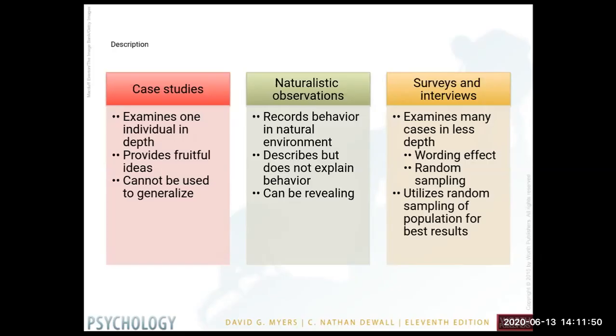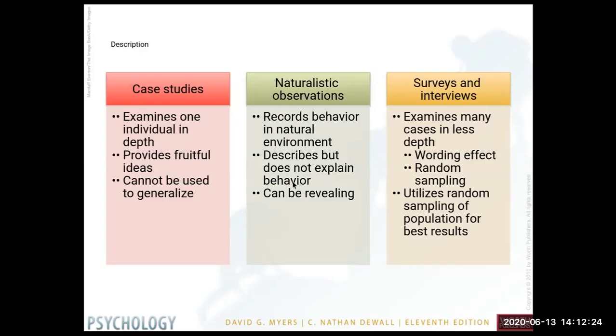In a naturalistic observation, a lot of times when we do experiments, we use a fake setting, and I will go into why we would do that. Generally the answer is so that we can control for a lot of other factors you can't control for in the real world. But naturalistic observation, again, is a descriptive study. So we're not looking to explain why they're doing something or give a reason for why they're acting the way they are. We're just trying to describe it and see what's going on. So it describes but does not explain the behavior.